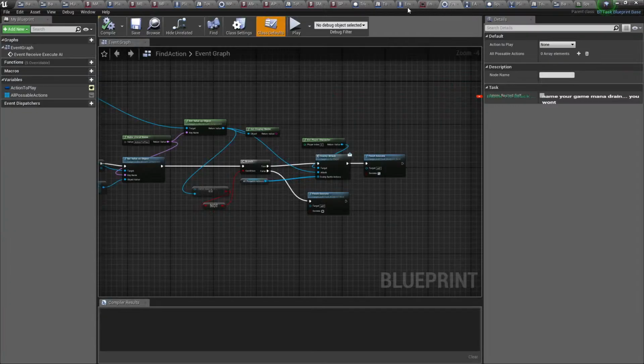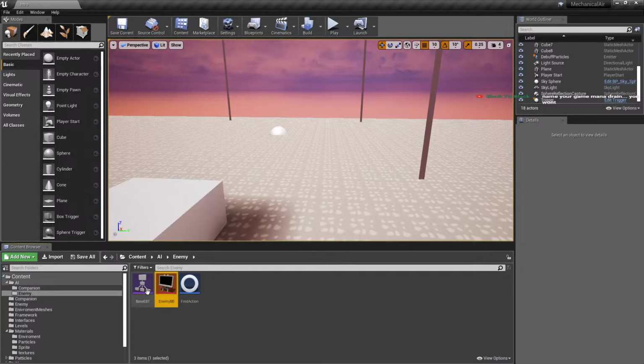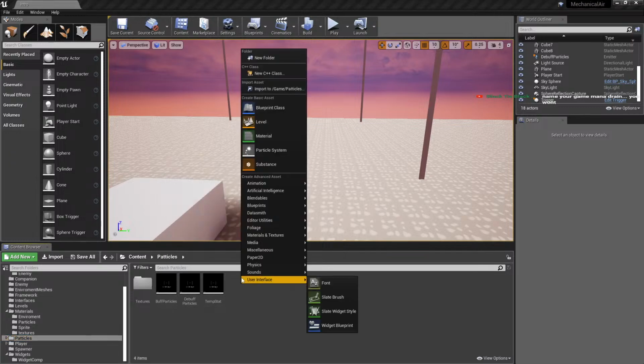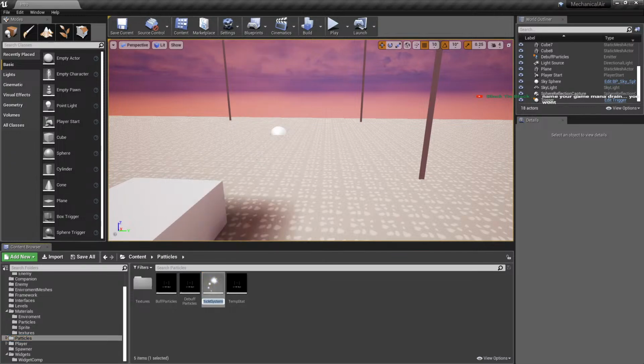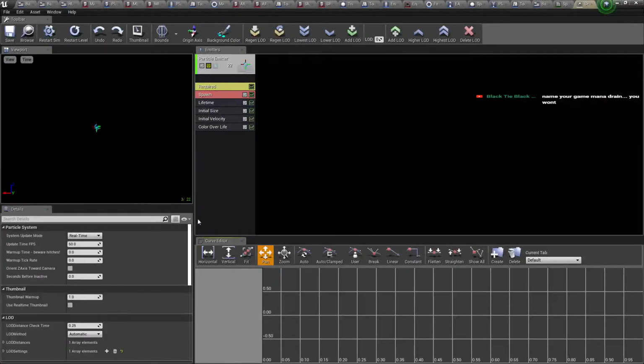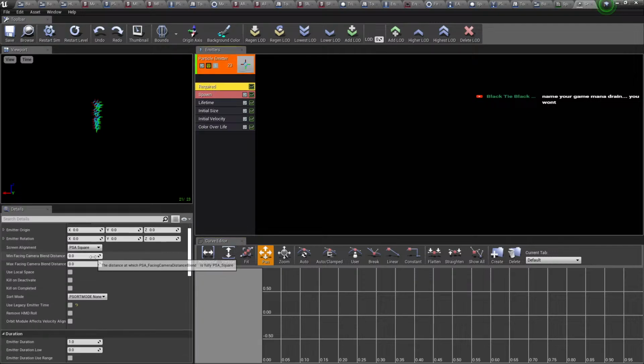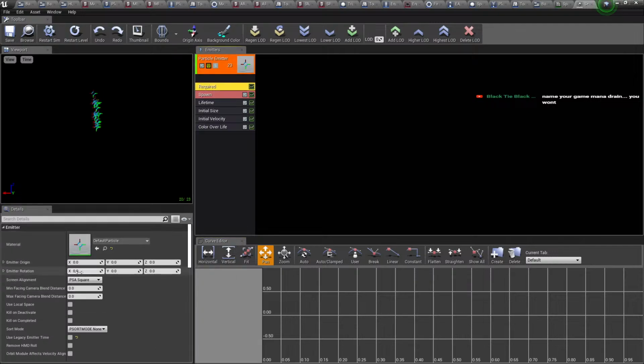So hover, let's create a new particle system. I'm gonna just craft a blank one. Let's mess around in here and see if I can get something. Emitter, origin, that's fine.